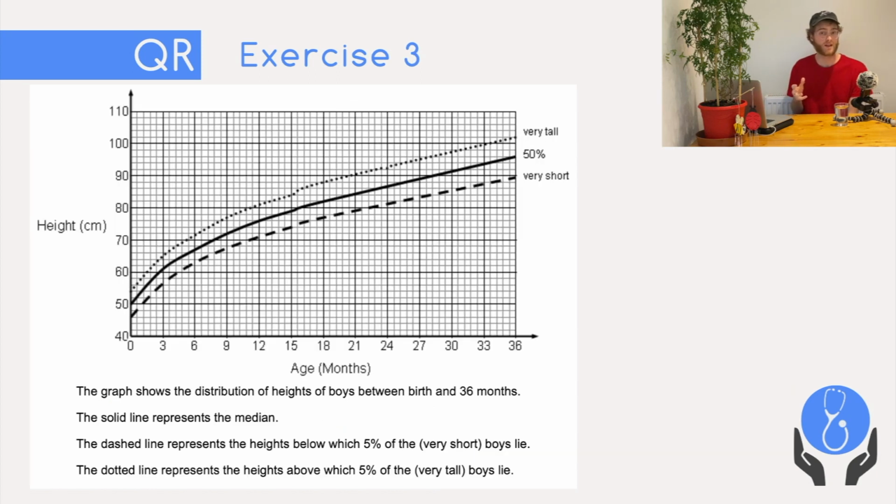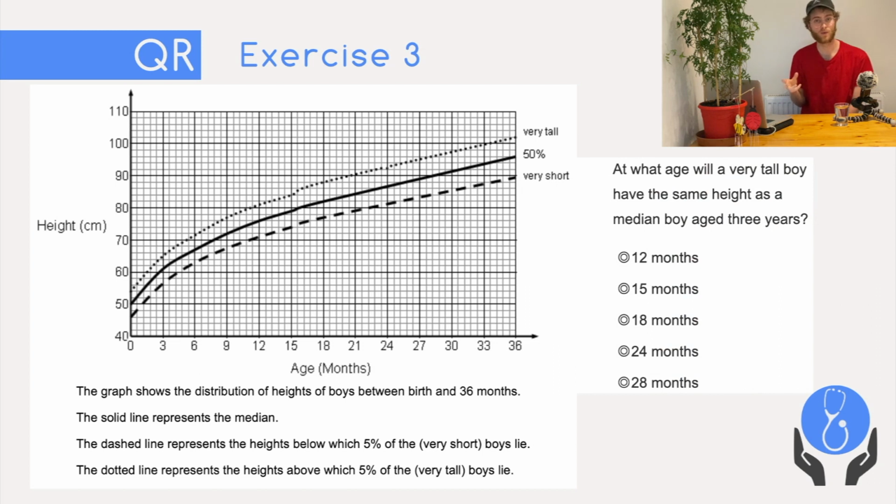In this next exercise, we're going to look at a line graph. And I'm giving you this because it comes up fairly frequently in the exam, but also because this line graph in particular looks quite horrible. I want to see if you can figure out what each line means in this graph. And then I also want you to go on and attempt the question. So pause the video now.